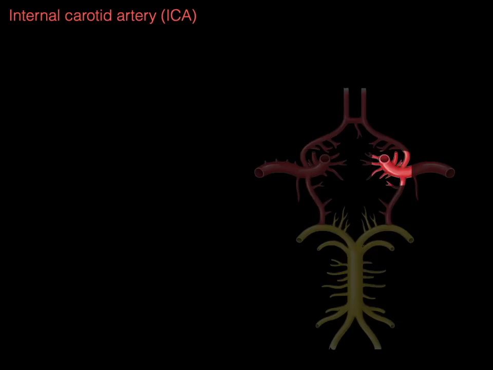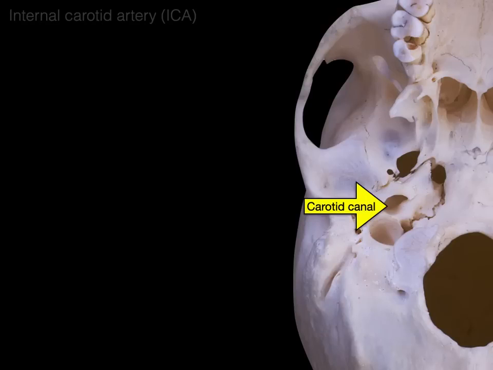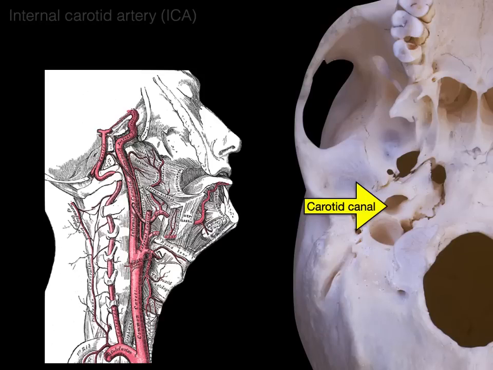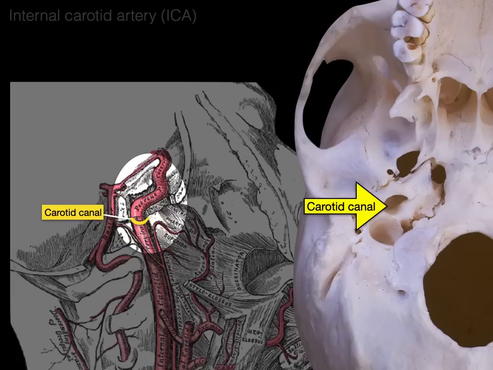Okay, so the internal carotid artery, which is right there in that dashed line. And in this lateral view, the common carotid artery bifurcates into an external and internal carotid artery. The internal carotid artery ascends up and then goes through the base of the skull. And so there's that base of the skull where the carotid canal is. And so if we zoom in, there's our internal carotid artery and the carotid canal, both on the bottom and in the cranial base, and there's the carotid canal in which the internal carotid artery traverses.